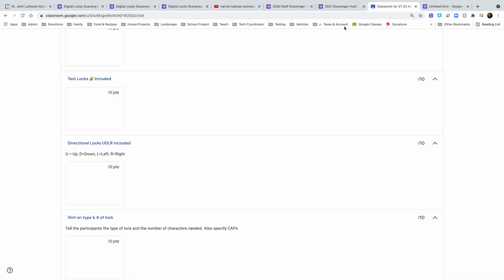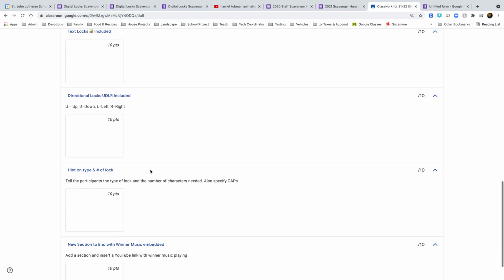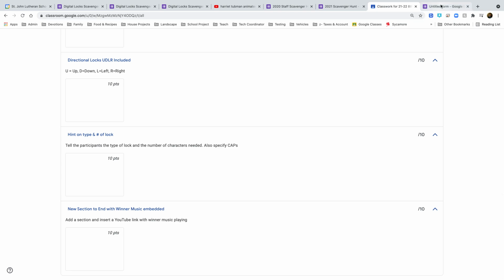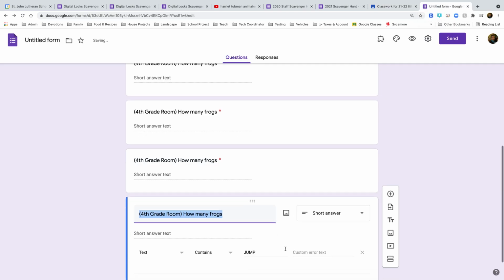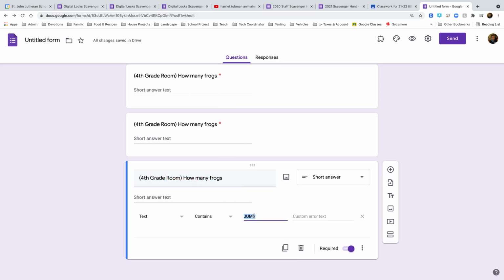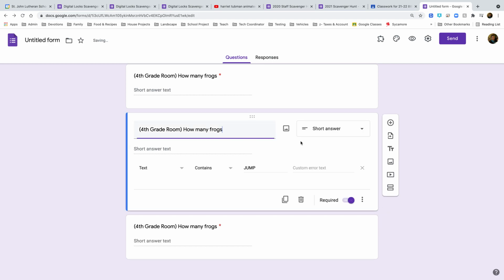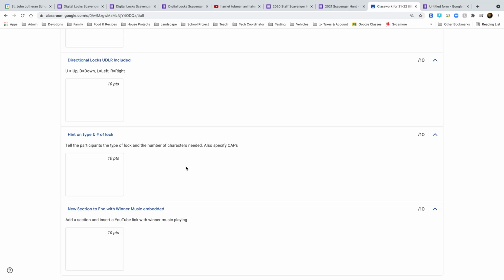That's my example. Go back here. Directional lock was up, down, left, right. Looks like everybody solved that pretty well after I got the right answer. So we're going to duplicate that. And this is also going to be text, and I'd say like up, up, down, left, right, or something like that. It's got to be exactly that. And we could write response validation. Do you know your directions? Totally misspelled. Didn't have error text here, but we'd put something in there.